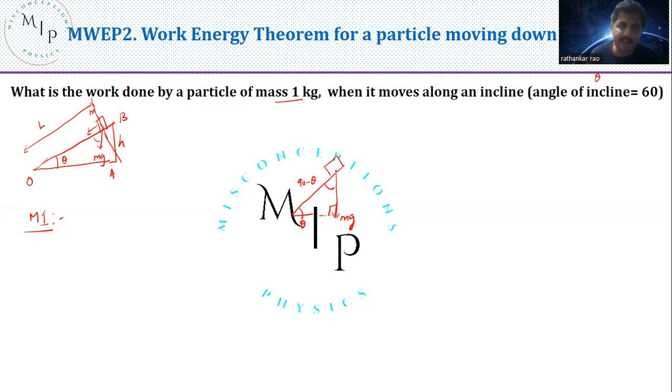Now, if I draw the free body diagram, then the normal force will be perpendicular to this surface. This will be my normal force. Okay, now what I will do is, I will resolve the mg vector into two parts. One opposite to this normal vector, like this. The other one along the plane. Okay, why should I do it? What is the need for it? The need for it is you need to arrive at an FBD, free body diagram. And finally, you also need to resolve the forces.